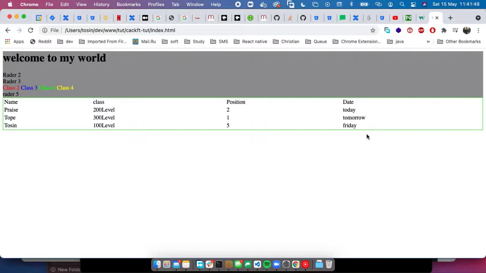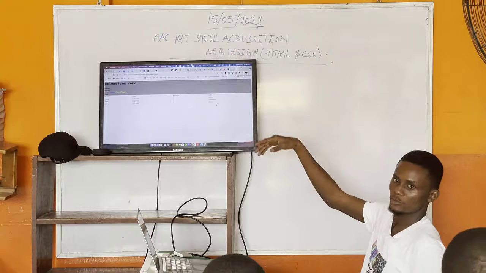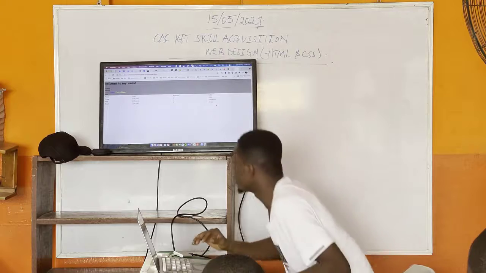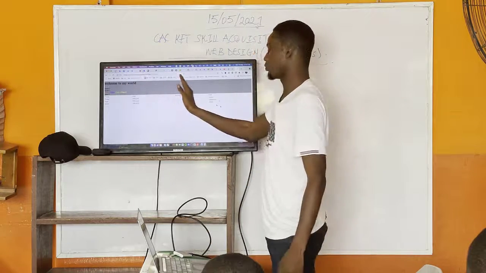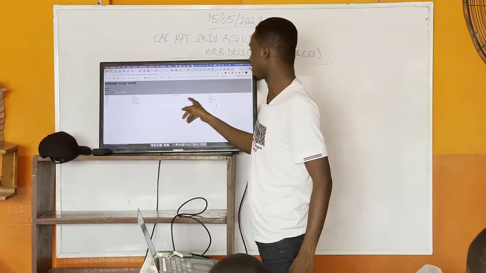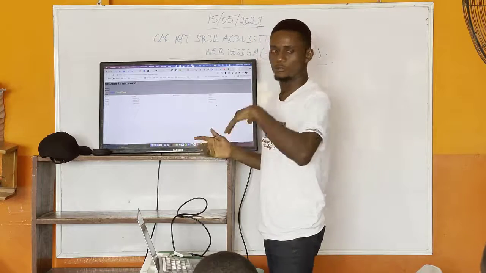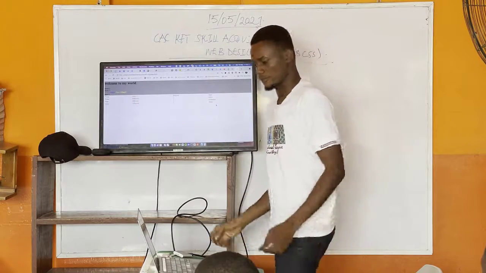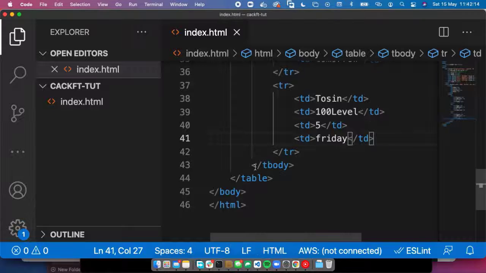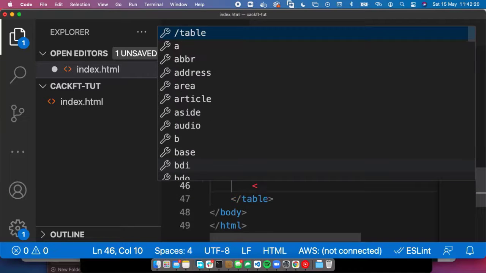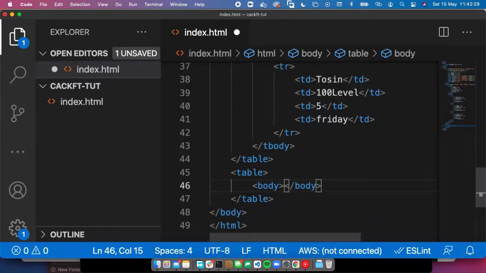Okay, so that means with table, we can divide our screen into two. Have you asked yourself, how can I divide my screen into two? Like, you want one content to be here, another content to be here. Table can divide them like this: just pass two columns into the table, one will be on the left, the other one will be on the right, and it works. We are splitting the screen. So here, because we want to split our content, there's no need to pass the table head. We don't need the head. What we need is just the content. So you can pass in the T body.